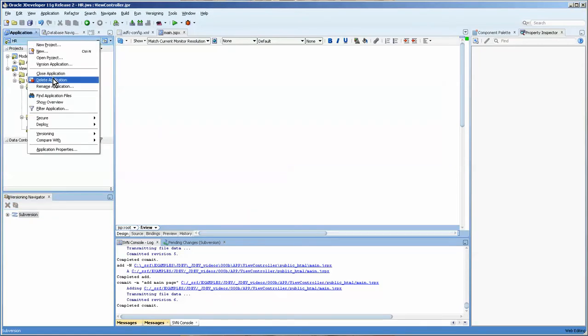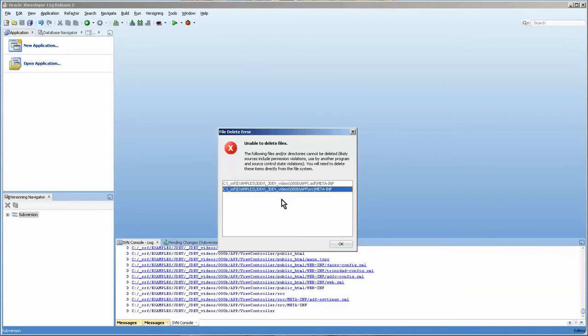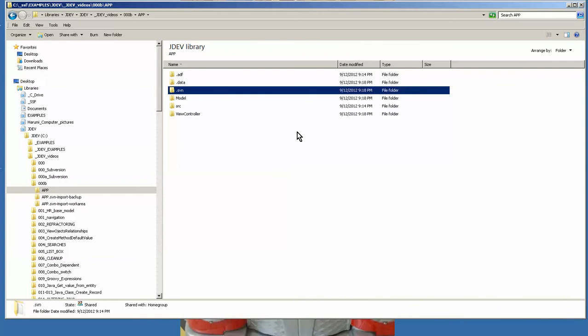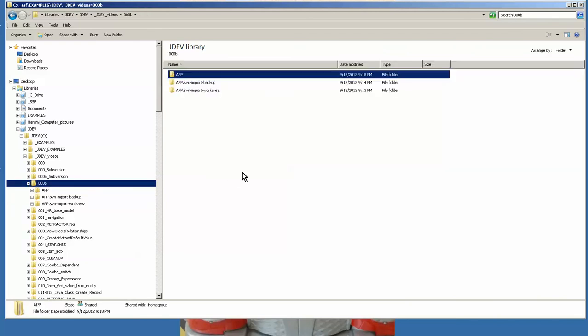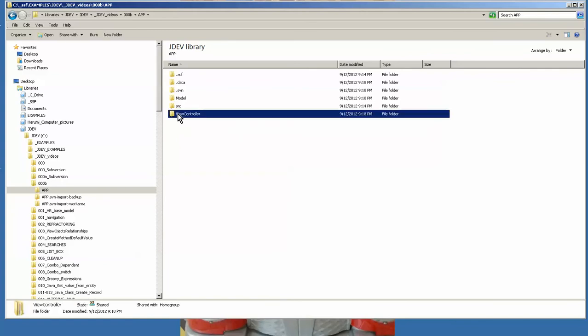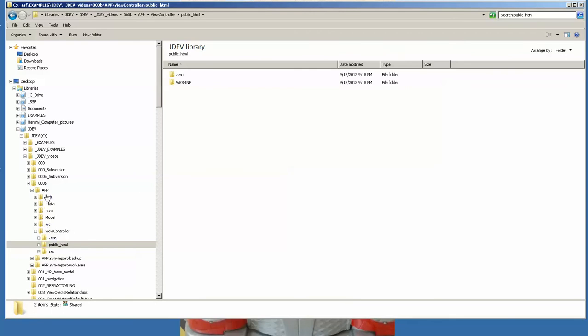Now, if I delete from here, it's probably not going to be able to delete everything because some of the things that it's trying to delete are actually open in Subversion. And here you can see that, in fact, it was not able to delete some of these things. So I'm going to have to manually do that. And probably the best thing to do is actually to close Jdeveloper for that. F5. Okay, let's go in there. F5. You can see that some of the files are gone. All right, I'm just going to delete the whole application here.